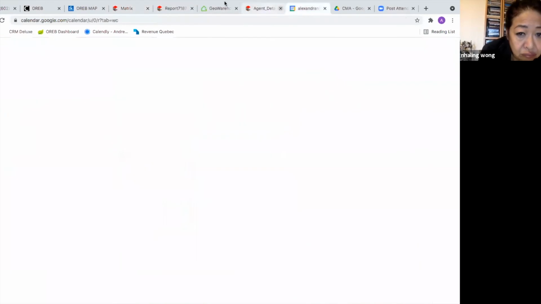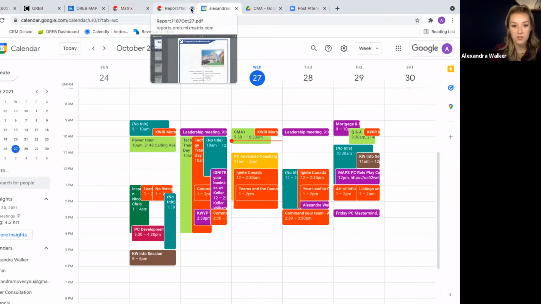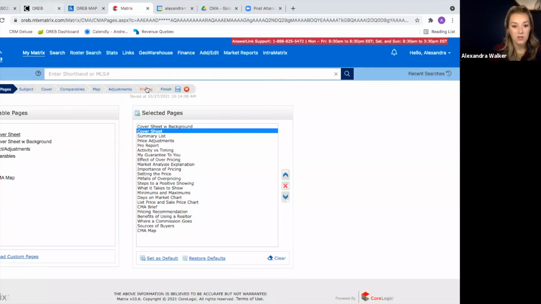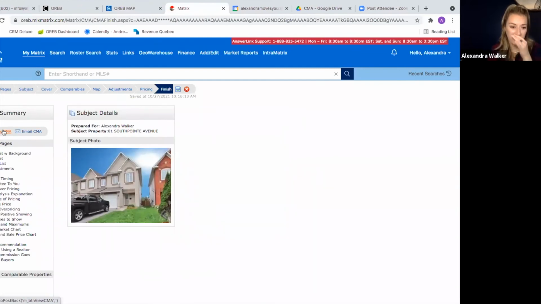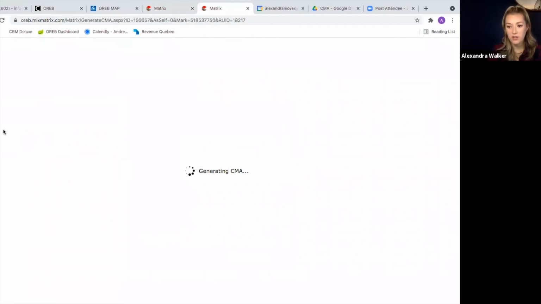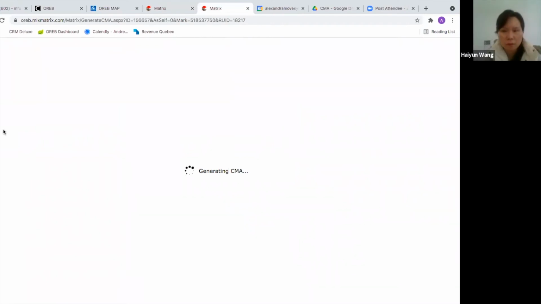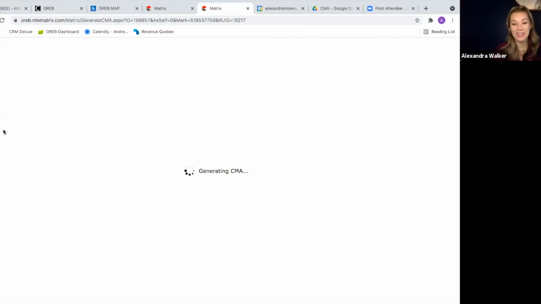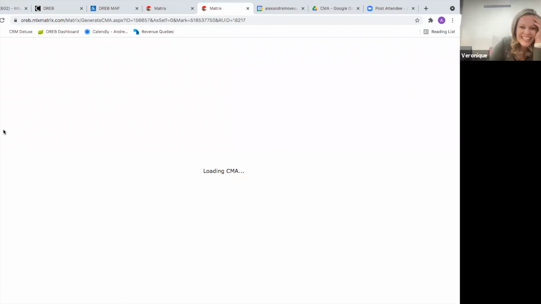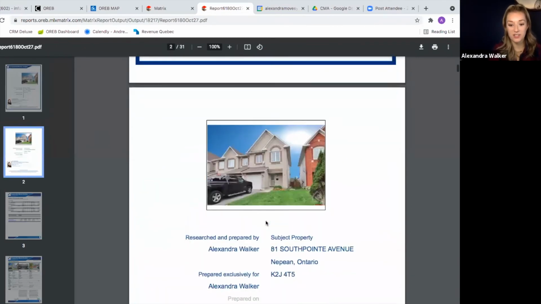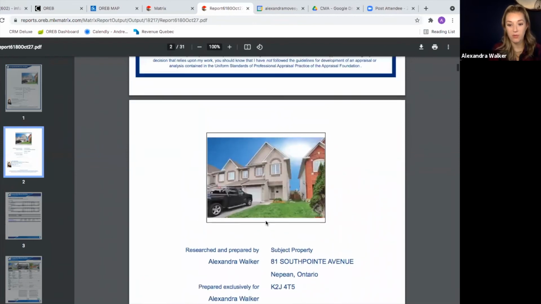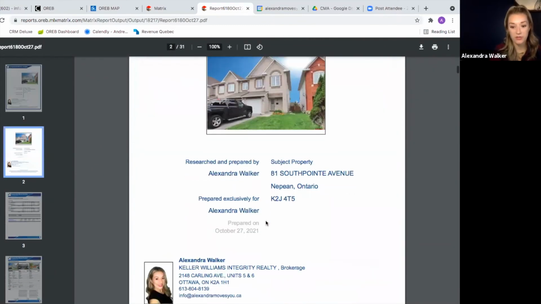Okay. A second, I'm going to show you guys what that looks like. Let me get rid of some of these tabs. Okay, let's do save. Finish. But I don't think the colors and stuff, I don't think you can change that. But then again, I was not doing the CMA the same way you are. So maybe that's different. That could be why. It's so much better. Lesson learned. Okay, so here's one option for a cover sheet, and this is the second option. That's kind of more boring, in my personal opinion. But you can choose one of those.